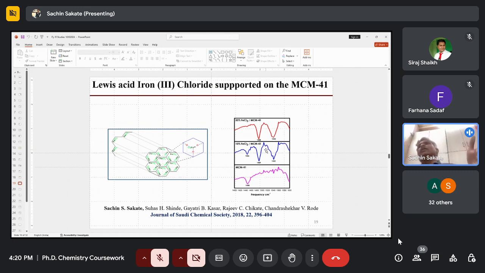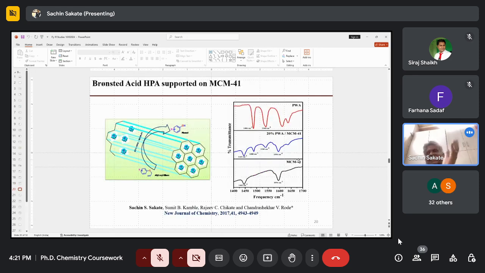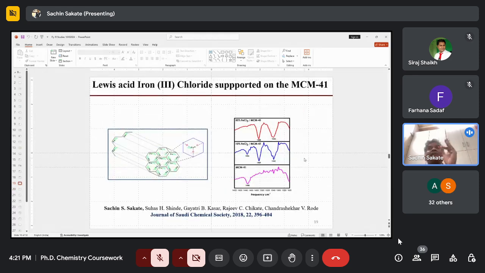The band is going on expanding, and it is at 1540 to 1542 centimeter inverse. This band is expanding. That means the Bronsted acidity is expanding. Also, it is having the Lewis acidity also. So Lewis acidity is also there, Bronsted acidity is also there, and the very simple preparation by support and the active species. So we have a very interesting catalyst preparation by using the Bronsted acid and the Lewis acid. And you can use the simple material in the laboratory for the preparation of these catalysts.